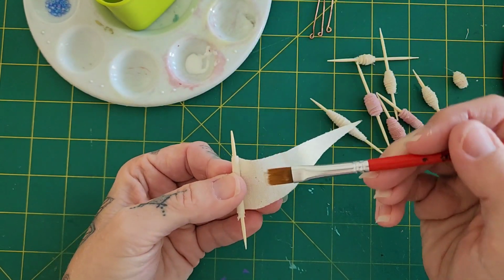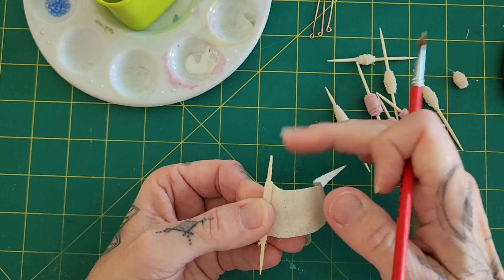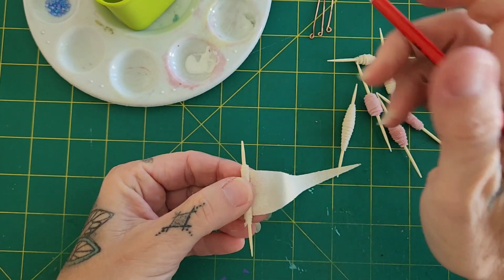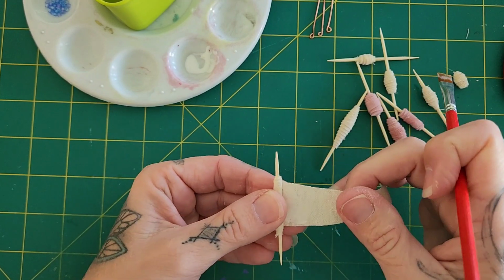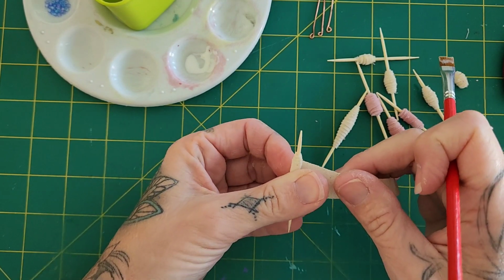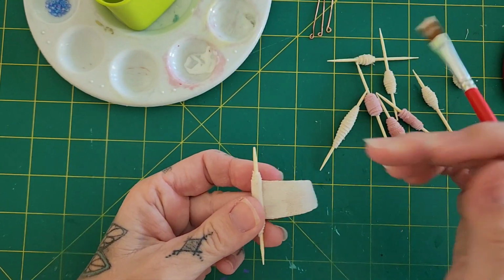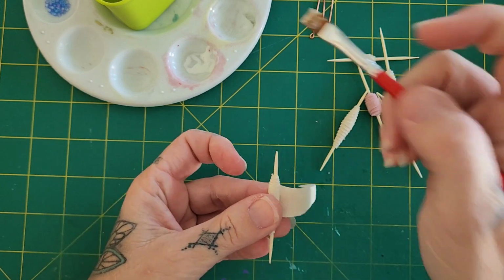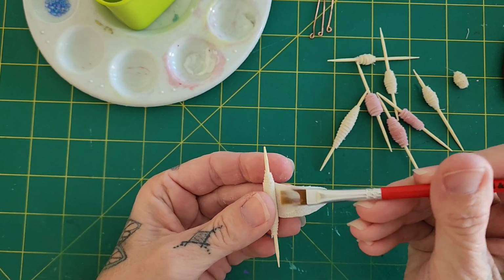Now, as I said, you could be really particular and make sure that you get the perfect shape, but I'm not too fussed about that, so I figured it's going to look nice and grungy and homemade either way. So I just keep brushing the Mod Podge on top and rolling. Now, depending on the thickness of your material, the material for the ones I made last night was actually really quite thick. I want to say curtain material.